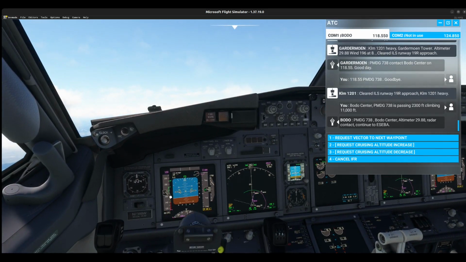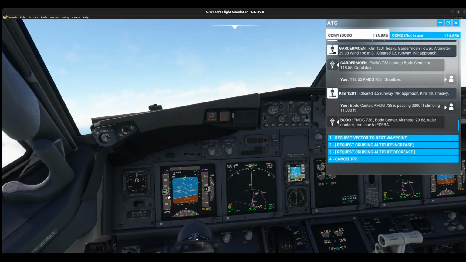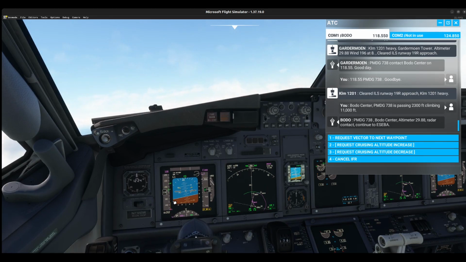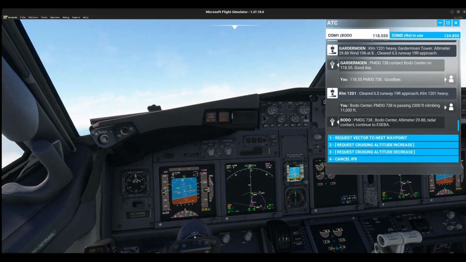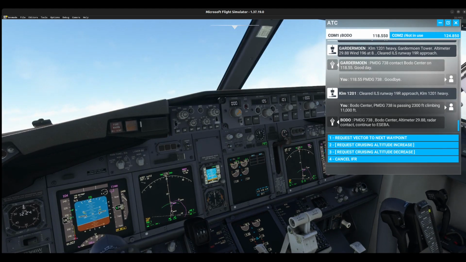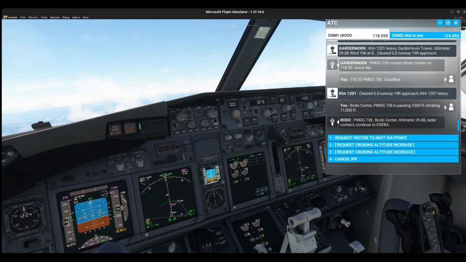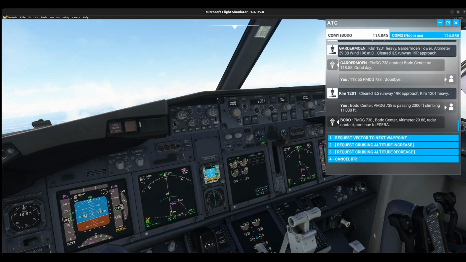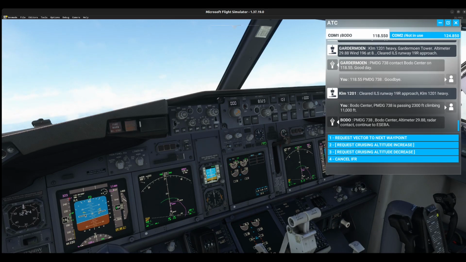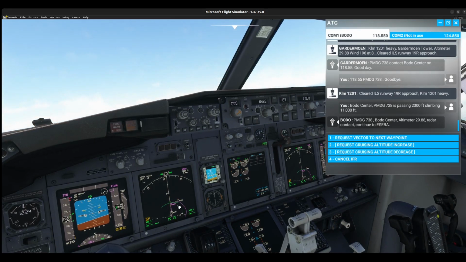Now that the ground effect is off, we'll be climbing a little bit slower, just to make sure that we're not going to be stalling and we can get up to the correct speed, which we haven't set, but for us it's going to be Mach 0.80, so we need to configure that later once we get up to cruise.